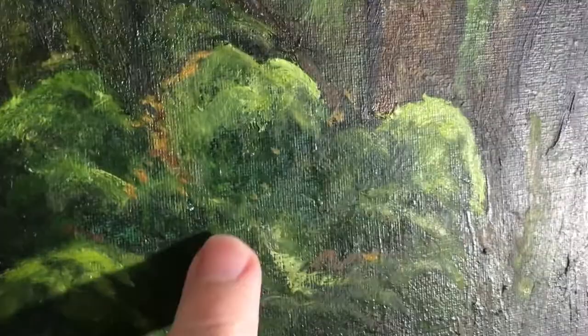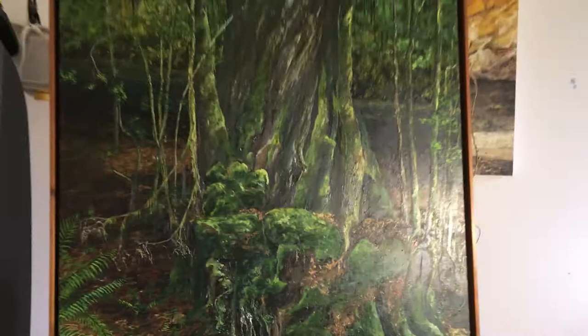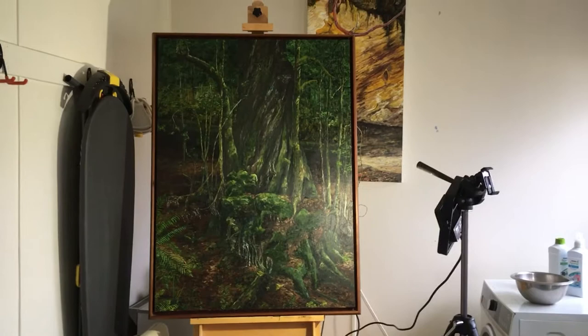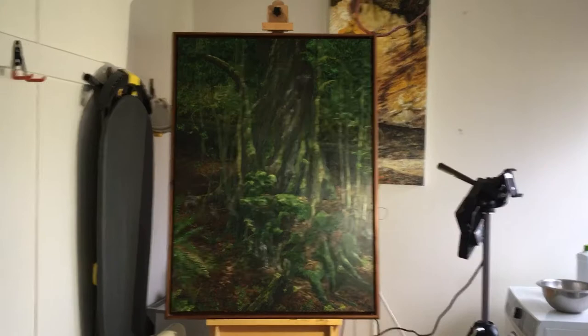We'll do some work on that, but isn't that gorgeous? I love this beautiful lyrical paint and the lovely way it's expressive and fun. It might look very realistic back here, but you've got to go all the way back to see the whole painting. Here we are — that's the painting. It looks very photographic and very realistic, but I can assure you that my paintings are very expressive. Because of the way I work in layers, it's just full of joy in paint.